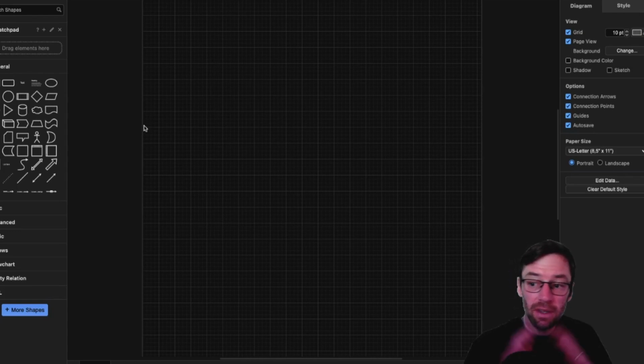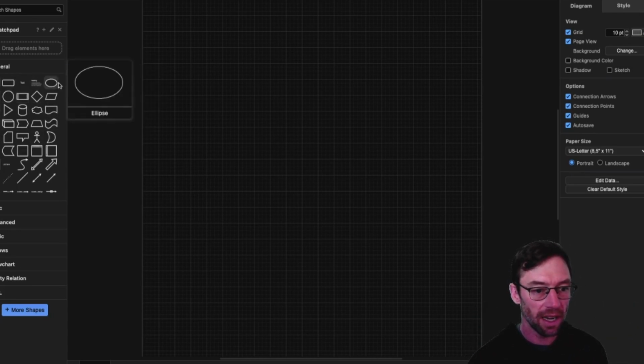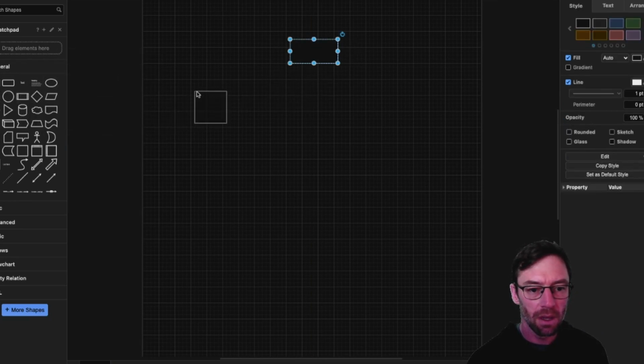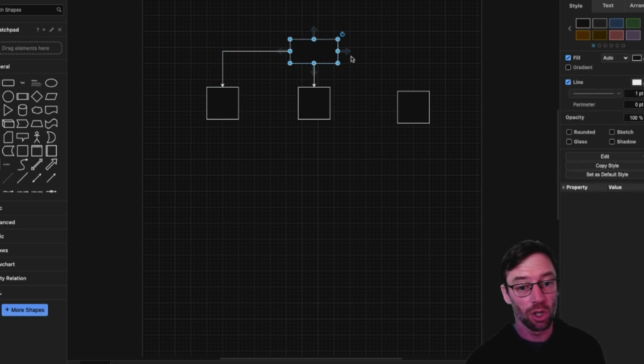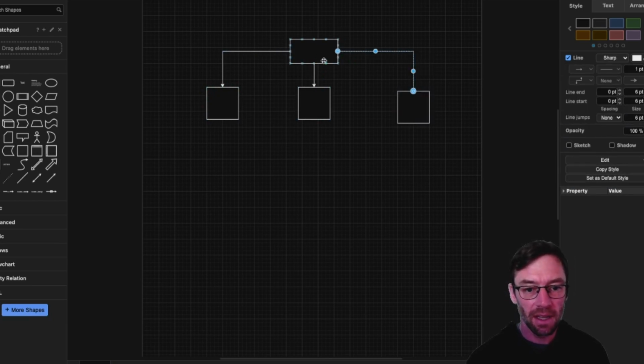And now I have a very similar page that I saw with Lucidchart. I've got some shapes on the left here I can drag out. Maybe I'll start with my top level page, and I'll have a couple pages under that. I can click on them and then use these arrows to connect the shapes. So again, visually showing how these pages all relate to each other. And then I can give them names.